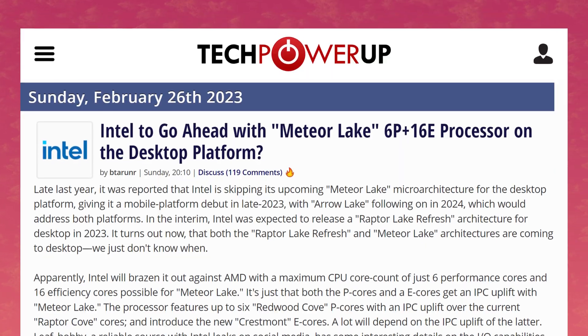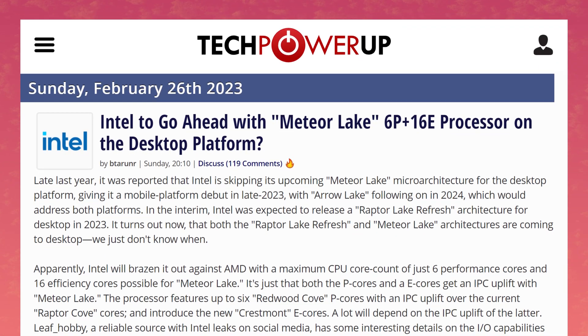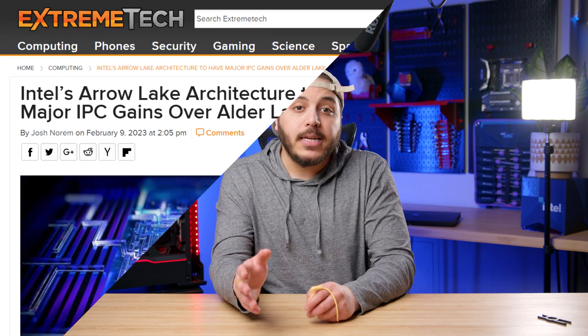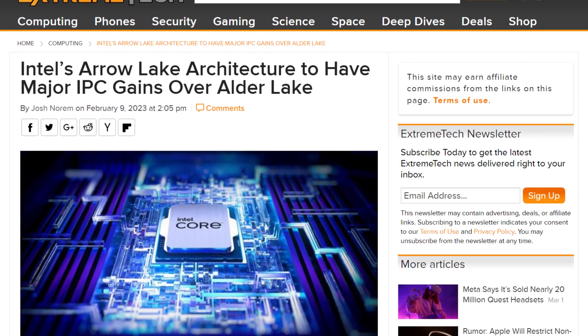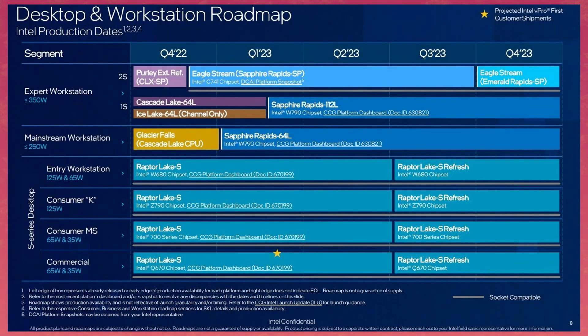But TLC over on Twitter, who successfully leaked a couple of workstation CPUs from Intel before they even launched, says that Intel still intends on releasing Meteor Lake, but only with a maximum of six performance cores and 16 E cores. That's two performance cores short of the Raptor Lake CPUs. Obviously it's a different architecture that would benefit from some IPC increases, but that can't be good for the productivity side of things. Since Meteor Lake is on a different socket, it's going to be interesting to see how Intel might market this after the Raptor Lake S refresh.